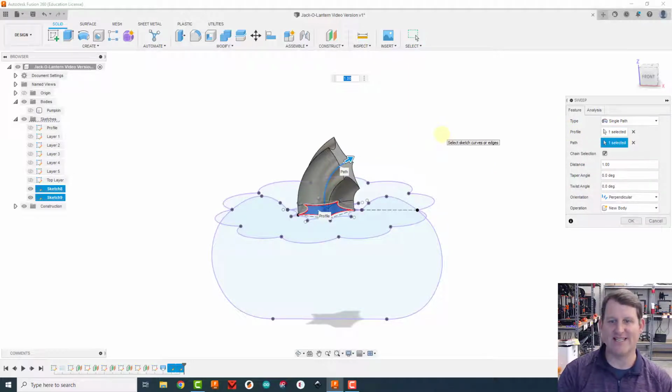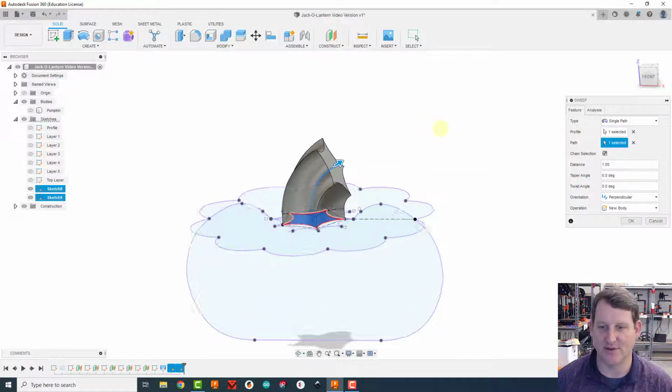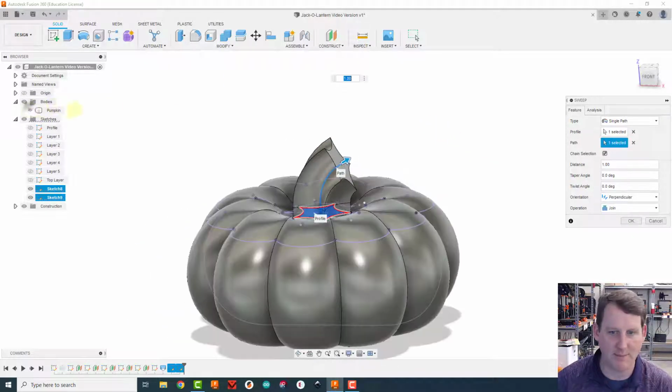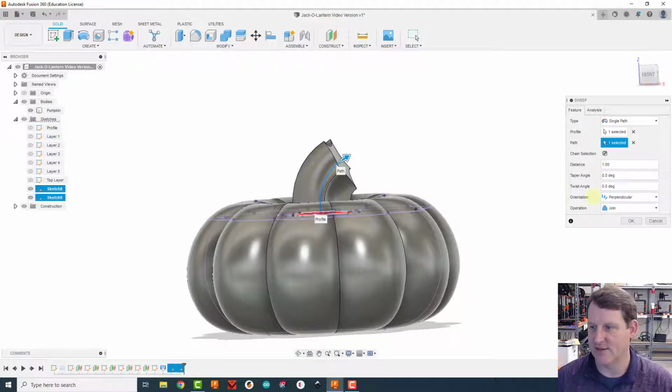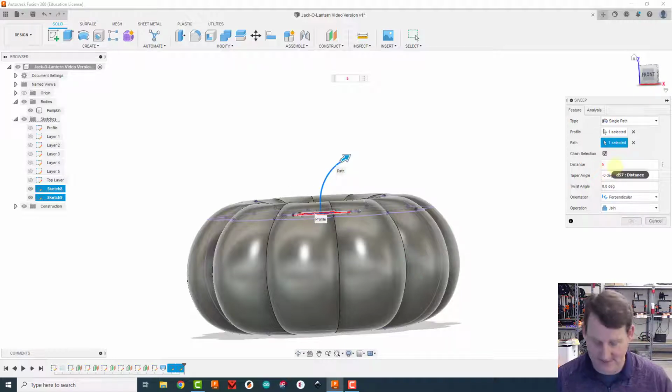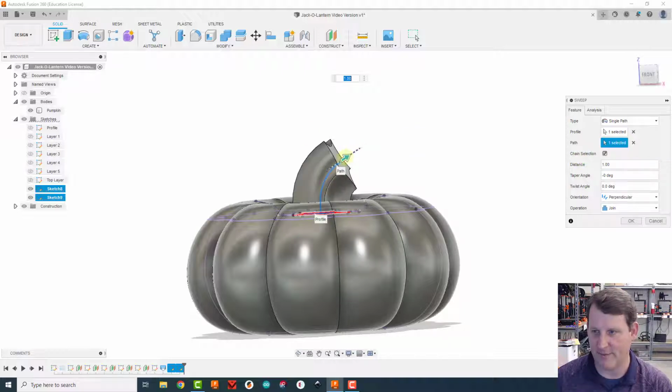So all of a sudden we can see it kind of tipping over to the side, which looks kind of cool. I'm going to turn the pumpkin back on and we can start seeing it. Well, that's just too thick. So I'm going to actually change this and I'm going to make it taper. And we're going to do like a -5 degrees. Oh wait, that was distance. Sorry. I'm going to click on this arrow to pull it back to the full distance, so 1.0 distance.